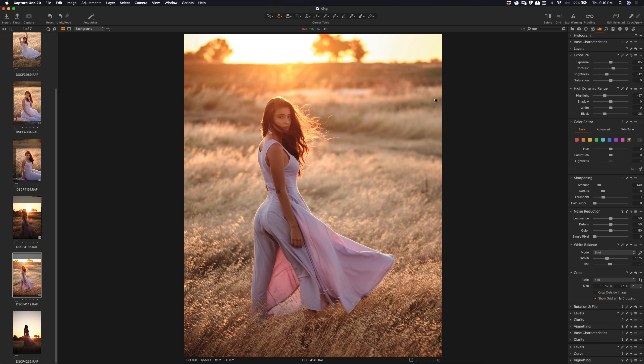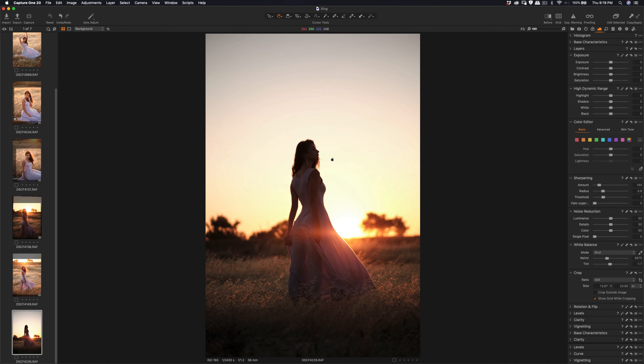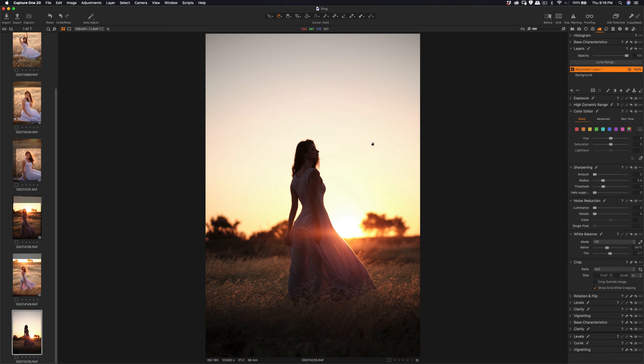The last one I'm going to do is a backlight silhouette style. This one might be a little bit out of focus, but for the sake of testing let me just give it a try — I'm going to increase the sharpening to see if I can save this backlit shot. I'll sharpen around the edge of the subject area so the edge should be sharper.